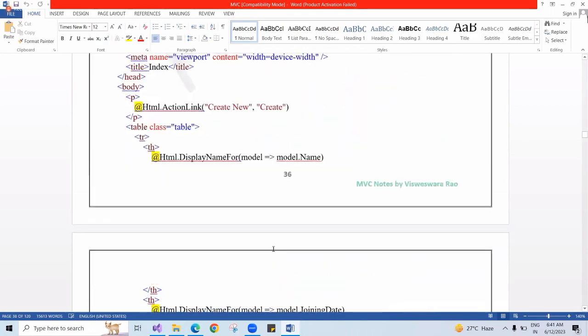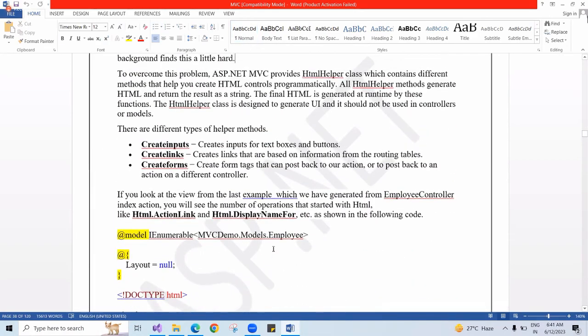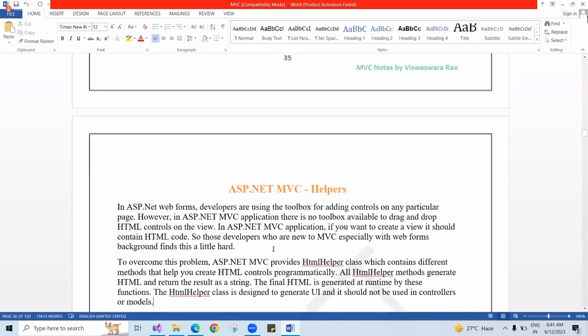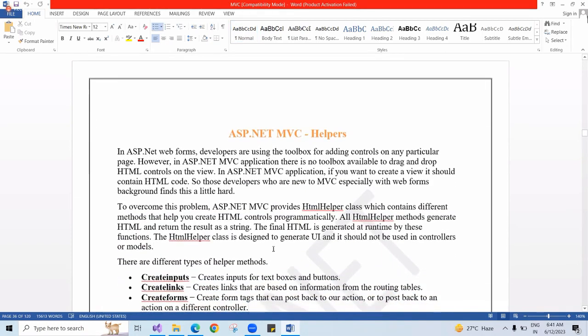Okay. So we'll do that, and after that, we'll go for edit program. HTML helpers.